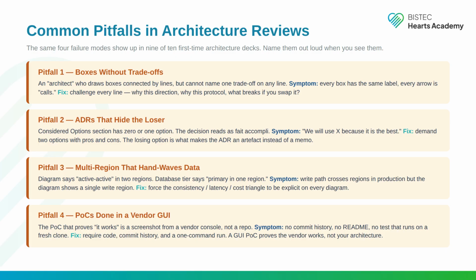Pitfall 4: proofs of concept done in a vendor graphical user interface. The proof that it works is a screenshot from a vendor console, not a repository. The symptom: no commit history, no README, no test that runs on a fresh clone. The fix: require code, commit history, and a 1 command run. A graphical user interface POC proves the vendor works, not your architecture.